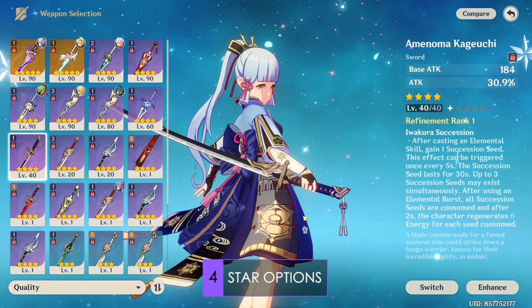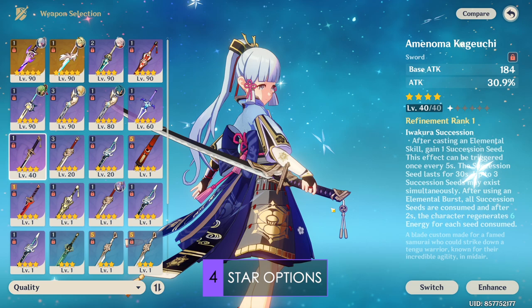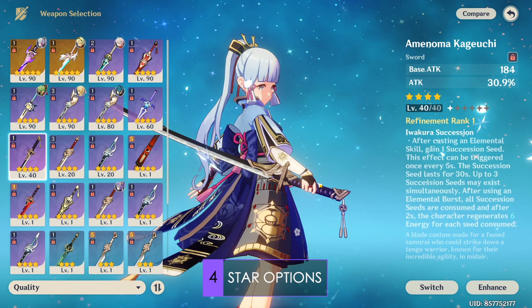This weapon dramatically reduces her energy recharge requirements, though I will say that this weapon does have less value in the very first rotation of an Abyss Chamber. This is because you're highly unlikely to be able to get 3 seeds before your first burst, as that effectively wastes your first 30 seconds of the run. Still, as an overworld weapon and for subsequent rotations, this weapon is incredibly strong.